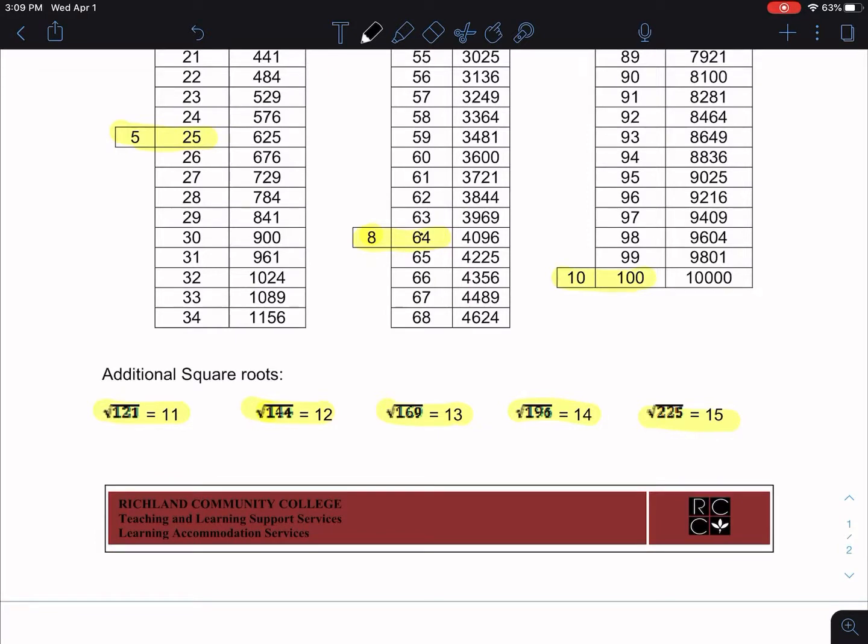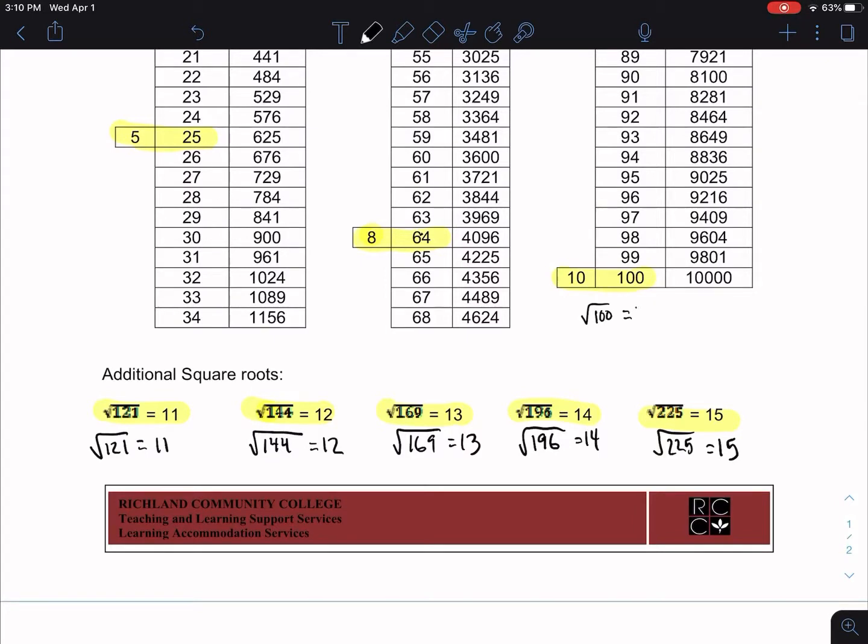Now, the whole reason we're showing you this is so that you can see how to solve the problems on the Delta Math assignment that I posted a couple days ago. At this point, as I'm coming back to add the audio in after it did not save, I just decided to rewrite these here at the bottom. I thought the text from the photocopy scan didn't come out great. The square root of 121 is 11, the square root of 144 is 12, the square root of 169 is 13, the square root of 196 is 14, and the square root of 225 is 15.